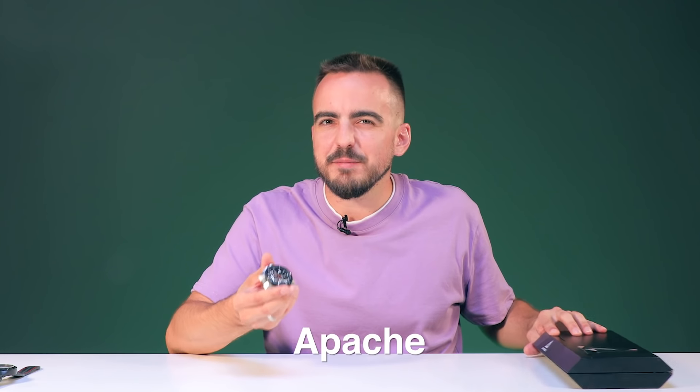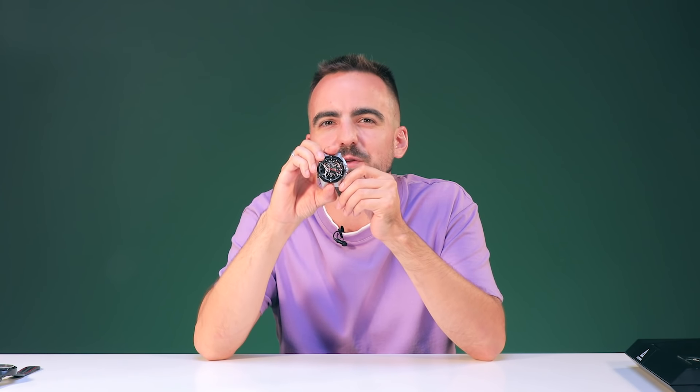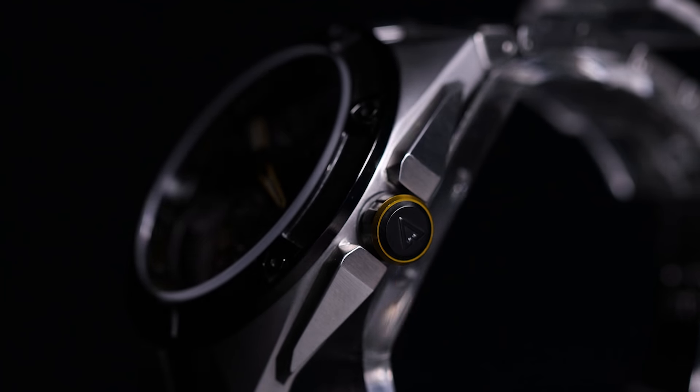That's one watch, but they actually have two, which is quite unusual for a Kickstarter campaign. The Apache watch has the same case and colors but is quite different beyond that. It has a pretty cool skeleton see-through design so you can see all the moving parts within the watch. I really like how intricate it looks — maybe because I like machines and intricate things. Even though I still don't really like watches, an automatic mechanical watch is definitely more my style. The cool thing is just that: it's automatic, as opposed to the Nighthawk that you need to wind by hand. The Apache winds automatically as you move throughout your day.